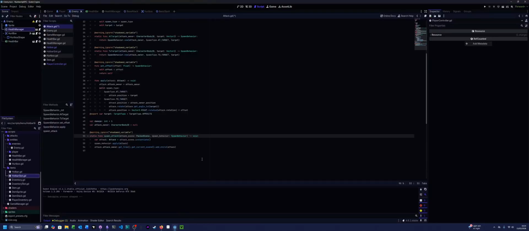So okay, anyways, we'll have a base attack component which will allow us to create the basic attacks. But then the attacks would just be the sprite and the hitbox, not the damage.